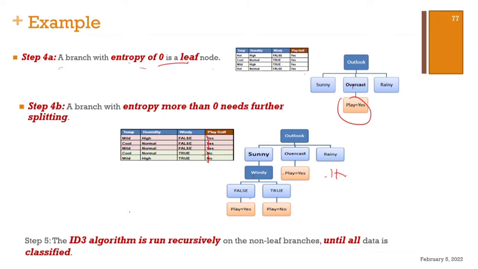We come for it. So the ID3 algorithm is run recursively on the non-leaf branches until all data is classified. So once you have this branch that's purely homogeneous, all of them yes or all of them no, we call them the leaf node. In that case, you don't need to apply anything again. You stop. But other non-leaf branches, you have to continue to do that until all the data sets are successfully classified, or you run out of attributes. Sometimes it happens. The data set are not yet classified fully, but there's no more attribute, and you cannot repeat an attribute 2 times. So in that case, you have to do the voting that I explained, just so you go on.